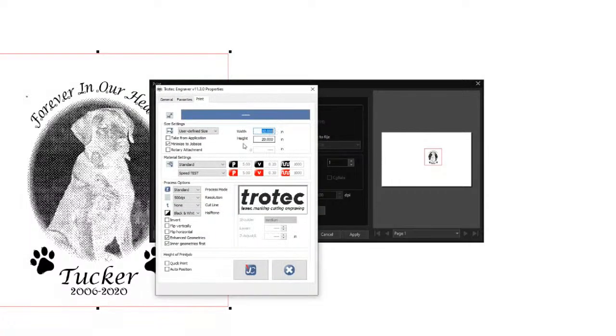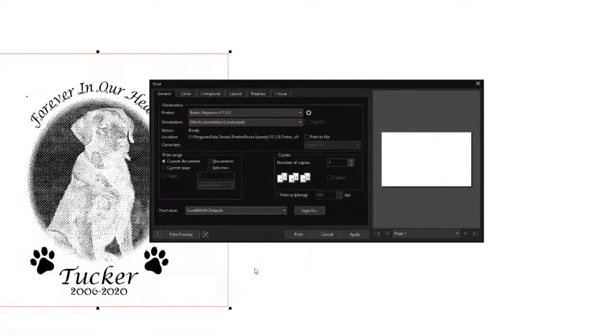I have presets for the Blazer Orange laser mask already in my setup here, but we will also post the settings which will show those settings as well. And actually the previous seminar that we had actually posted those settings. I'm also going to make sure that the image is set for black and white mode when we engrave it, and then we're going to print it to the laser system.